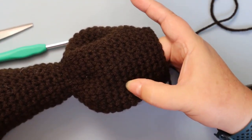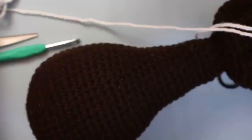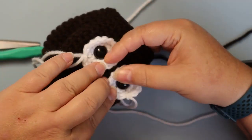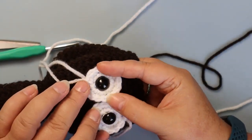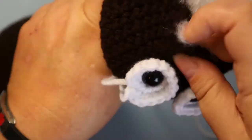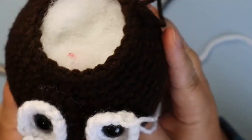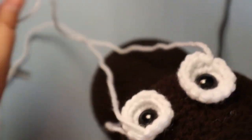So I need you to stuff it a little bit, but the eyes are going in from between the 6th and 7th row from the top. But you got to make sure that when the white is sewn on, they're going to be touching each other. So when I sew these on, keep in mind the stuffing is going to push these out a bit. It is difficult to do it this way, which is why I never do it this way. I always like to hot glue them in, but we're going to try it. So we can sew this on after we're done the head.